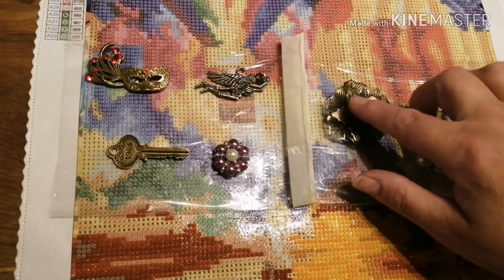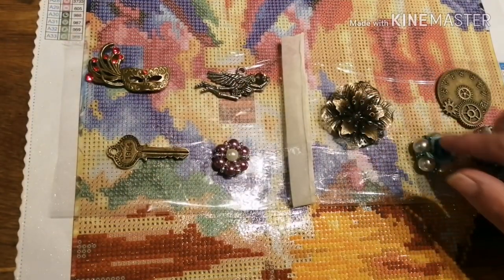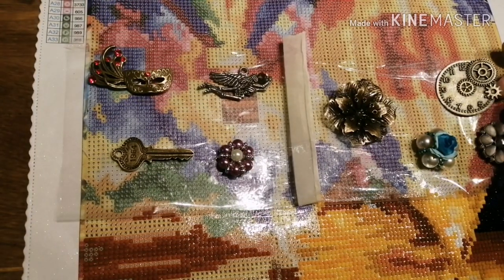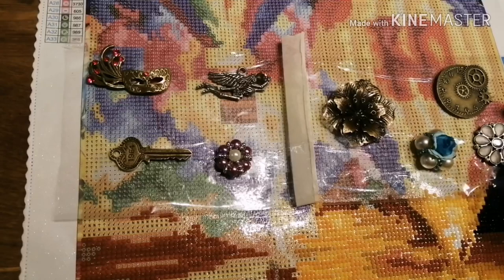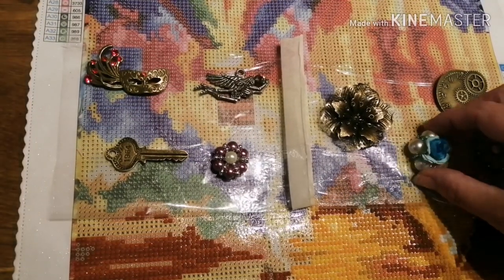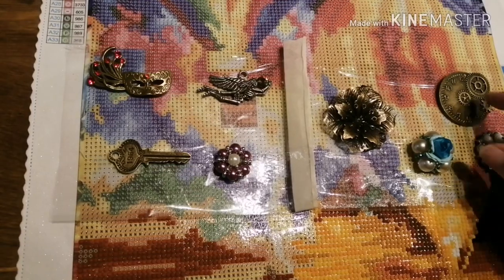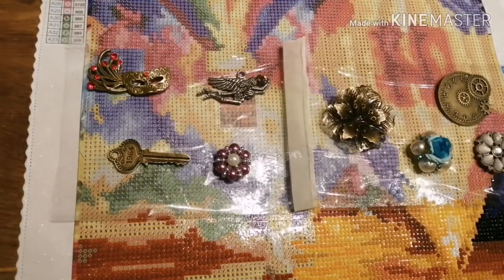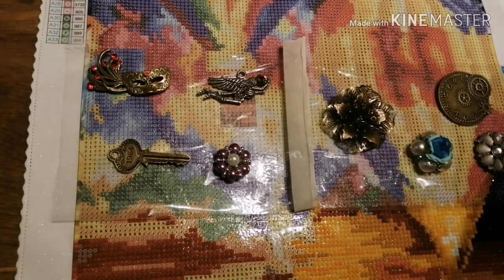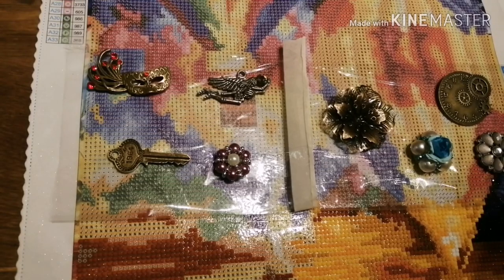The flower, which I think I might put some gems or something in there just to spruce it up. We've got the steampunk clock. That was the brooch. Flower, daisy flower. And then that one. So there you are. So I've got 1, 2, 3, 4, 5, 6, 7, 8 now that I've made myself. So if I can do it, anybody can do it. So I hope you like my little tutorial.